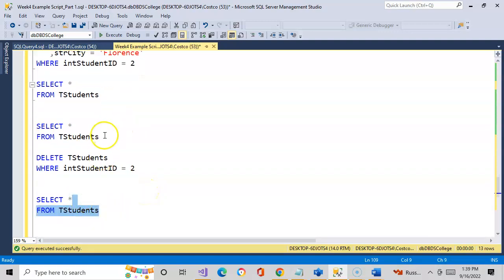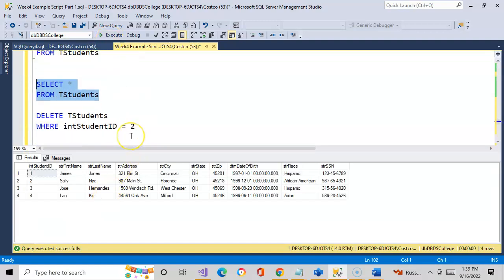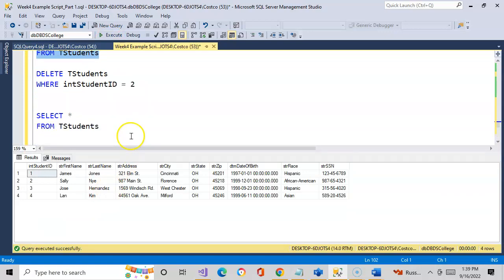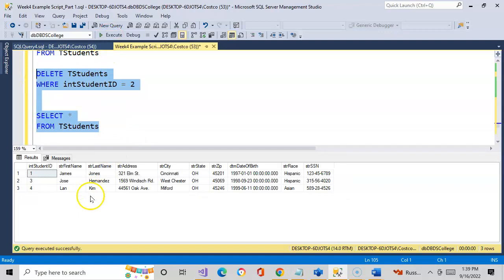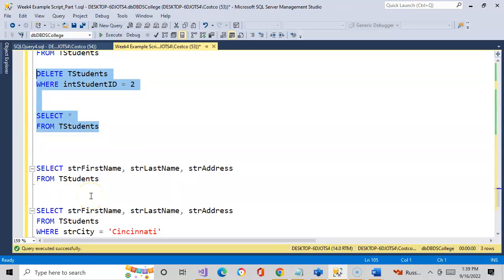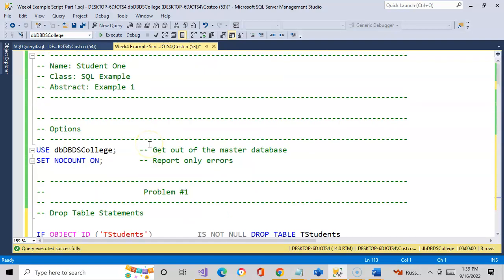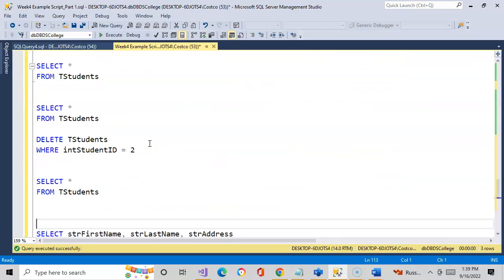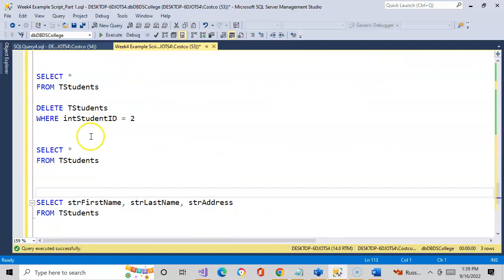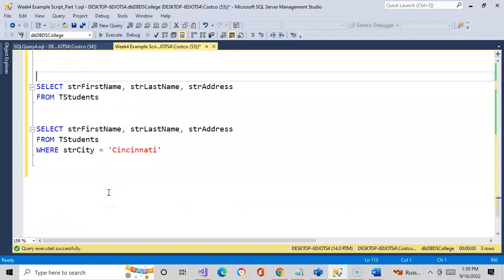Okay, so if we look at this one right here, Sally's now in there. There she is. And now I'm going to execute the next two. I'm going to delete her, and we'll see that she's not there. You might be asking, and I think it's a good lesson, why wasn't she there to begin with? Well, because I ran this entire script from beginning to end, and it actually deleted her. And when I went back to run it again, she was already gone. Does that make sense? Okay, all the way through.